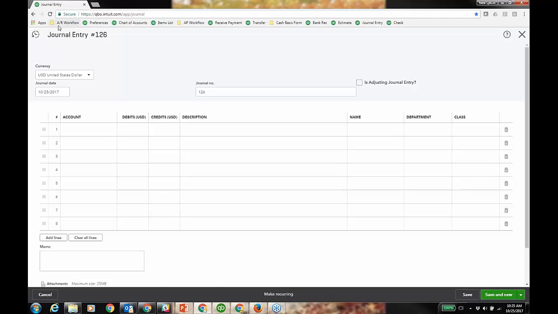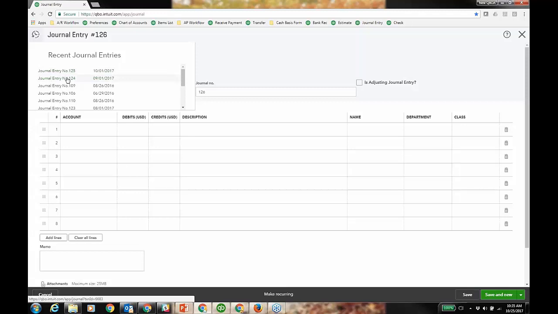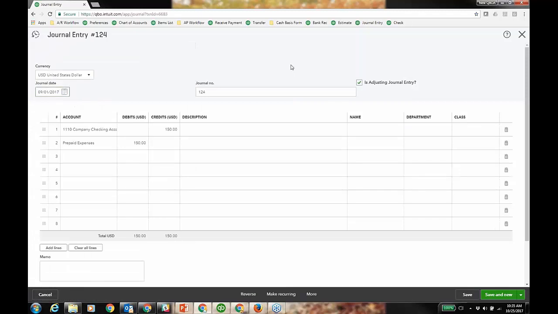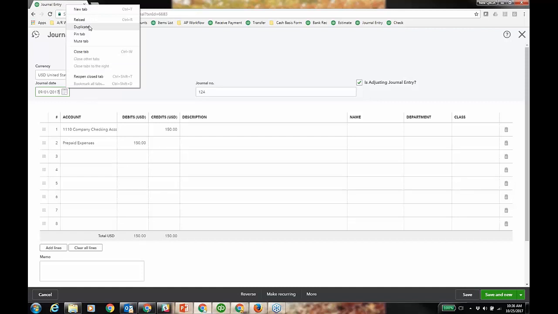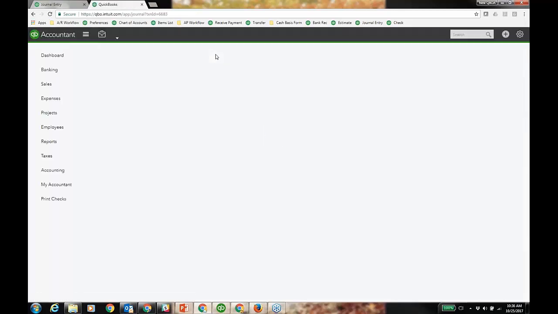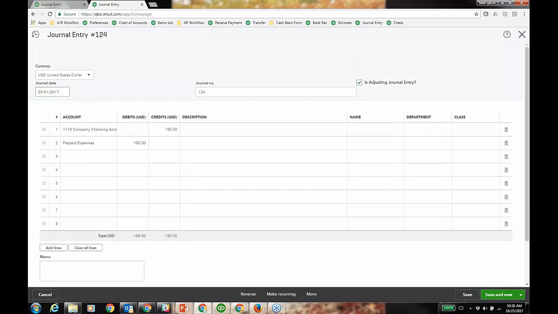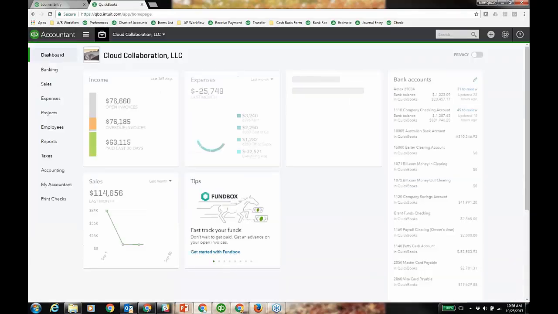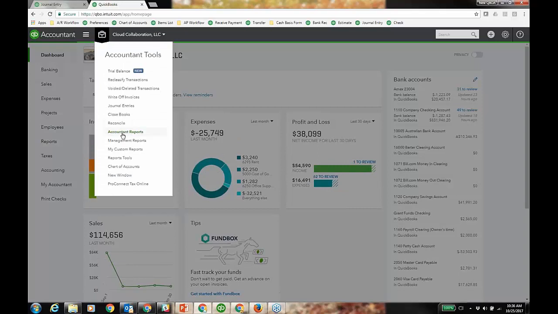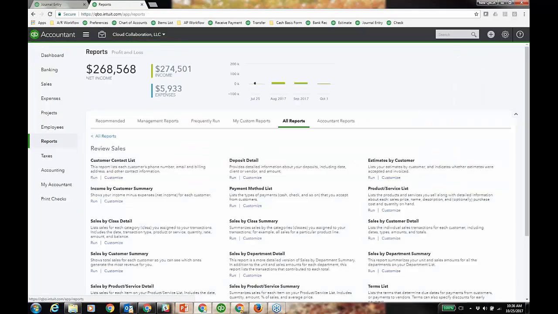But the other thing is I have this journal entry up, and by the way, the clock in the upper left is always going to be your last 10 transactions of the type, so that's always great to know. But let's say I want to open a couple reports, but I don't want to lose a journal entry, right? You right-click the tab you're on, duplicate, and that brings up whatever was in the prior tab, and now I can X out of here. I can go to the briefcase, accountant reports, that's one way to get into the reports. Or you can go to reports on the left and go to all reports.